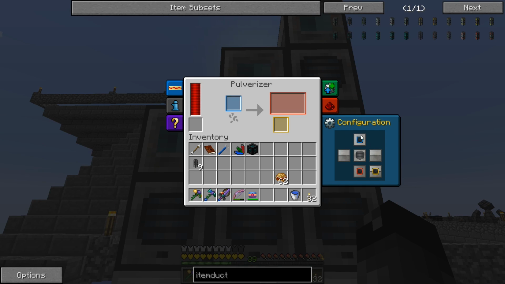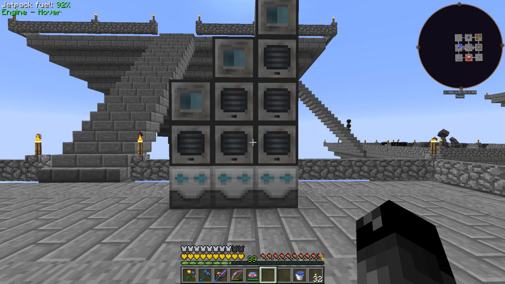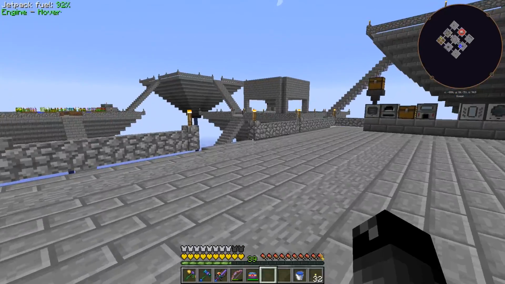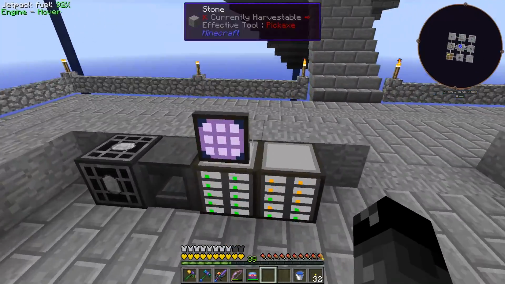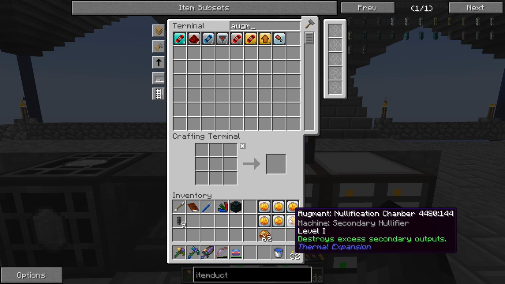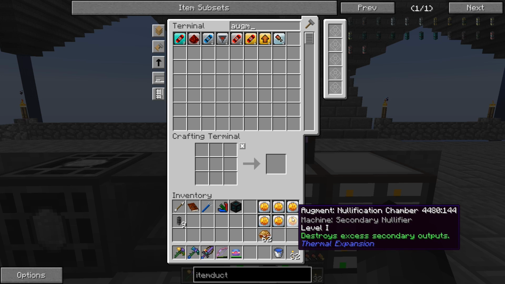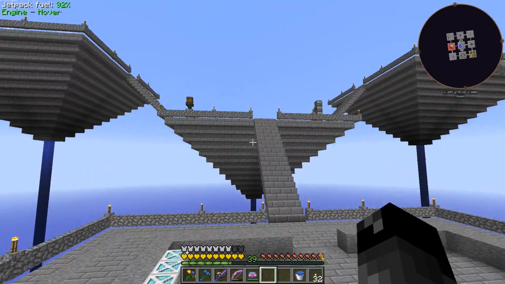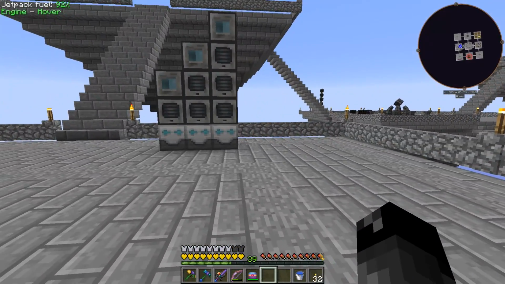Okay, and then these are set up so the input is coming from the top, and then it's outputting the primary output to the bottom. Secondary output is something that I was kind of thinking, how are we going to handle all of this? There were some upgrades that I made. Let's see, augment. Yeah, I made some of these. I was thinking we would just go ahead and destroy the additional outputs. Secondary nullifier destroys excess secondary output. So you can get up to a stack. Everything more than that just gets deleted. I was like, you know, that's kind of wasteful.